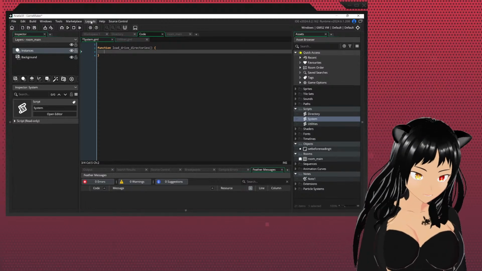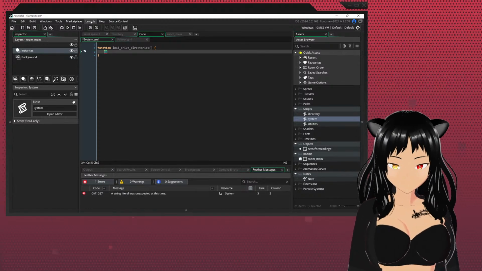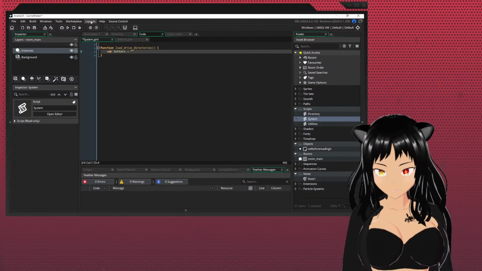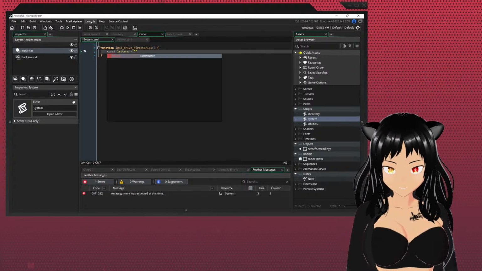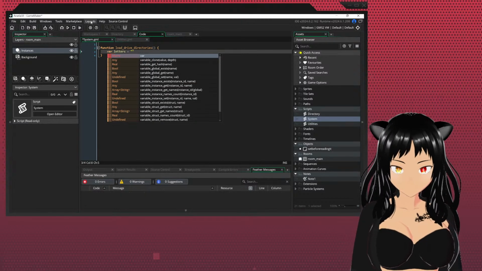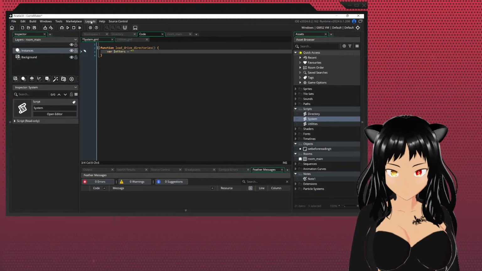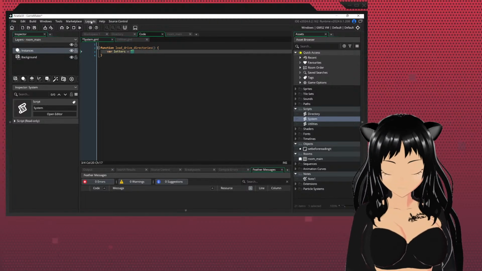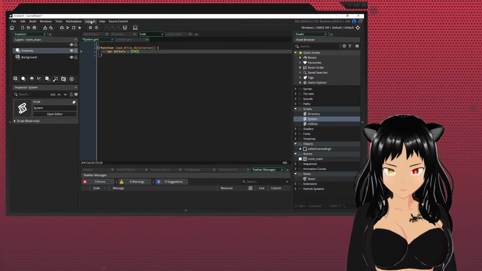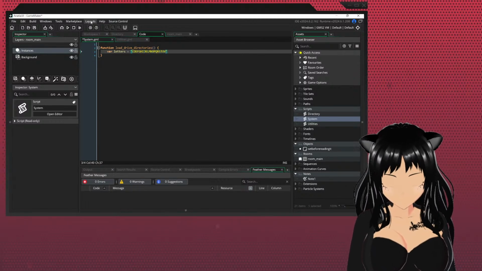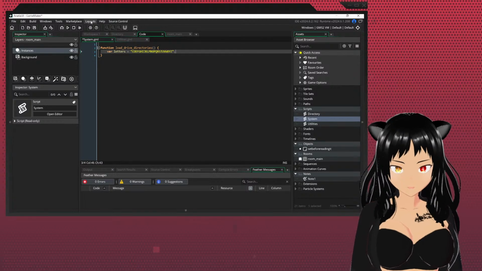I know that all drives have letters, so I'm going to call it letters, right? Can I make it like a constant or something? I quite honestly don't remember. Anyway, it doesn't matter. So I can do C, D, E, F, G, H, I, J, K, L, M, N, O, P, Q, R, S, T, U, V, W, X, Y, and Z. Great.